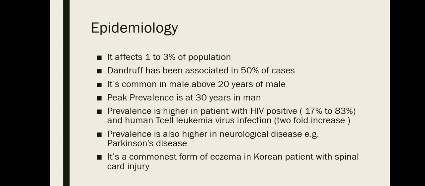It is also associated with human T cell leukemia virus infection. It has also been observed that there is a twofold increased chance of having seborrheic dermatitis in human T cell leukemia virus infection. The prevalence is higher in neurological disease as well, for example, Parkinson's disease. It's the commonest form of eczema in Korean patients with spinal cord injury.